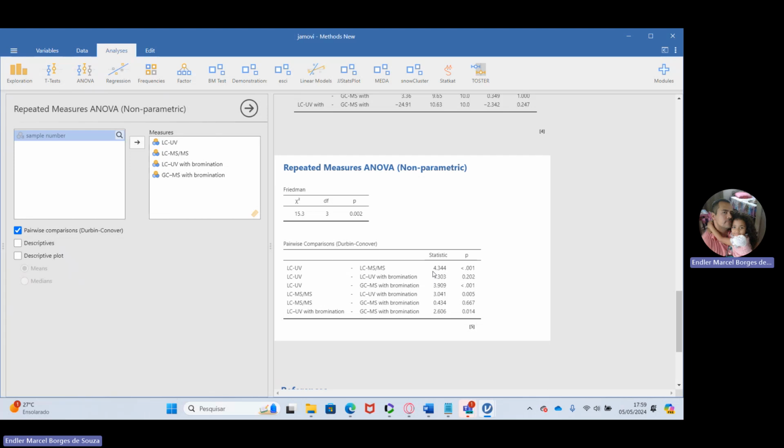The Friedman test was used since the data was not normally distributed. The Friedman test showed that the four methods don't provide equivalent results, and the non-parametric post-hoc test, the Durbin-Conover test, can find the specific differences between the methods. And you can see that the differences between these methods were pronounced. Now we're going to another video of our playlist.